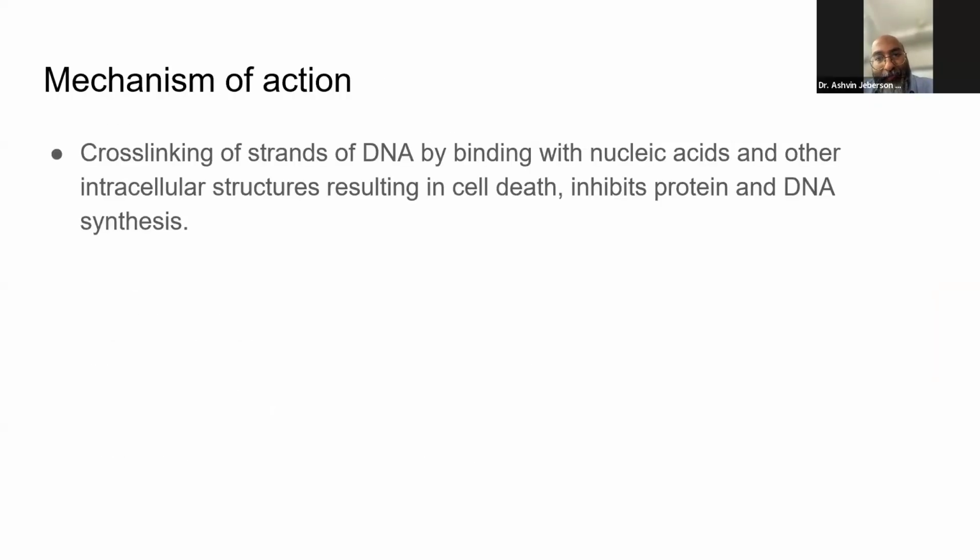The mechanism of this drug, as it's an alkylating agent, is the same principle as with cyclophosphamide, where there is cross-linking of strands of DNA by binding with the nucleic acid and other intracellular structures, which results in cell death and finally inhibits protein and DNA synthesis. Next slide, please.